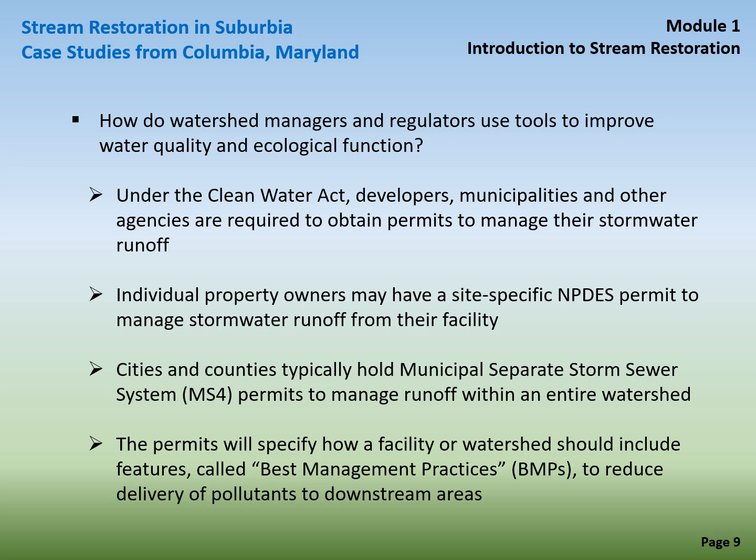Counties may have what's called an MS4 permit, and these permits will specify actions that these facilities or municipalities need to take to construct facilities or operate their watersheds according to what are called best management practices, BMPs. So you're going to hear that a lot through this presentation. And the purpose of these BMPs is to reduce delivery of pollutants to downstream areas.